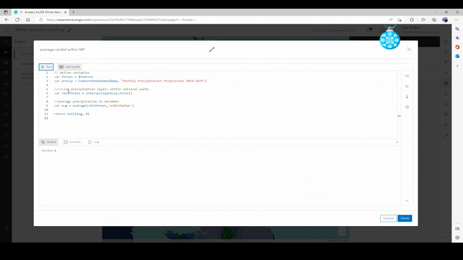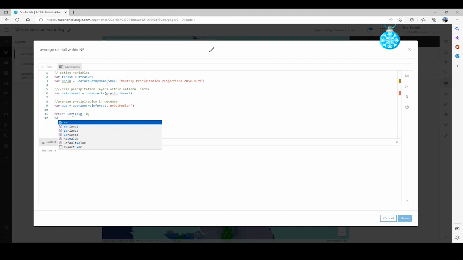Some of the things, thanks to the November update, have made Arcade even easier to use and more approachable, in part due to the new technical support aspects or troubleshooting features. So let's say that you misspell a variable because you're just scripting so quickly. You can now have red flagging errors that will occur off to the right-hand side. And if you hover over the text itself, the squiggly lines will give you additional context for that error. In addition, we also have IntelliSense technology.